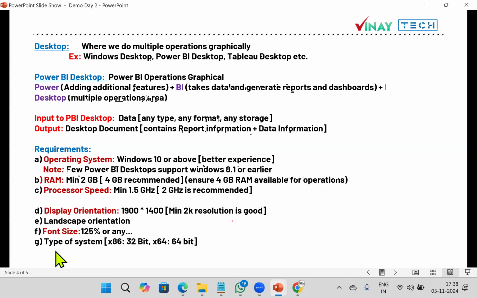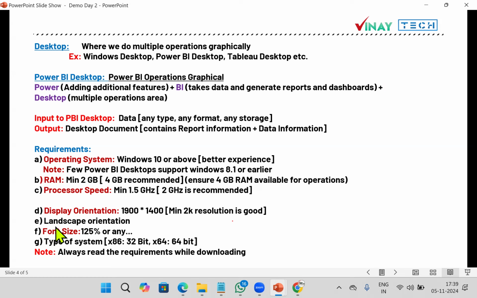landscape, font size. This I will explain to you later. But at a high level, I will tell you, Power BI has wonderful visuals. So ensure you have high resolution machines, minimum 2K. Normal cinema theaters are 2K. A couple of theaters are 4K. And nowadays we are purchasing 4K UHD TVs, LED, QLED, Neo LED, and different LEDs for crystal clarity. So if you want to enjoy Power BI visuals, minimum 2K resolution is good.